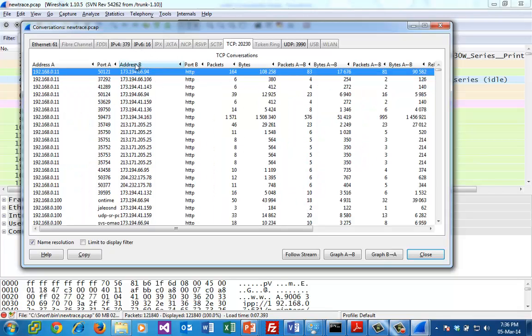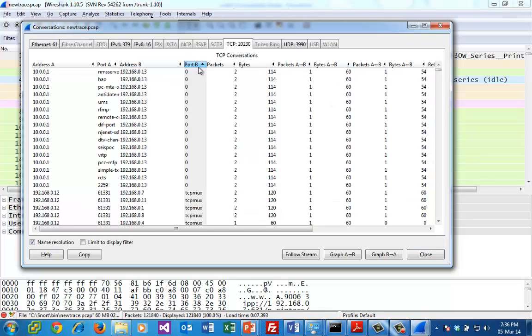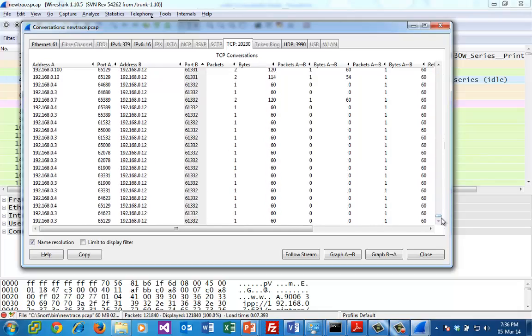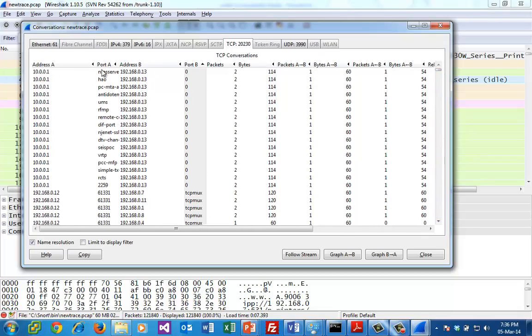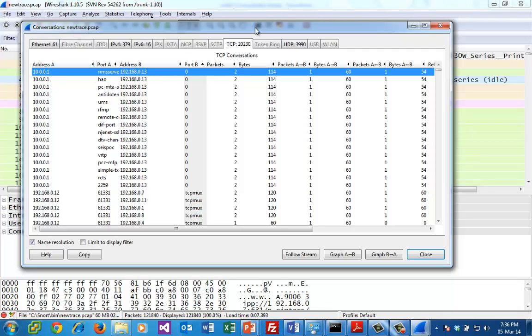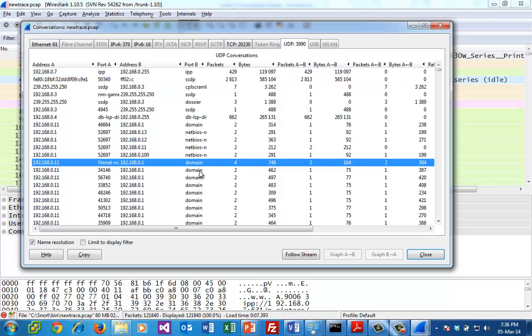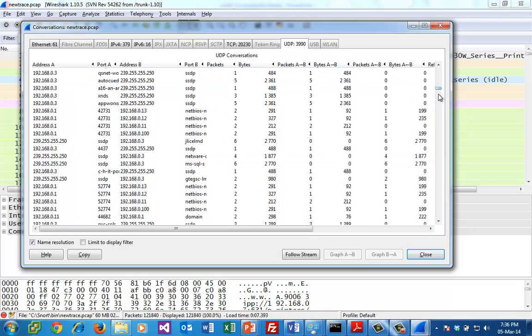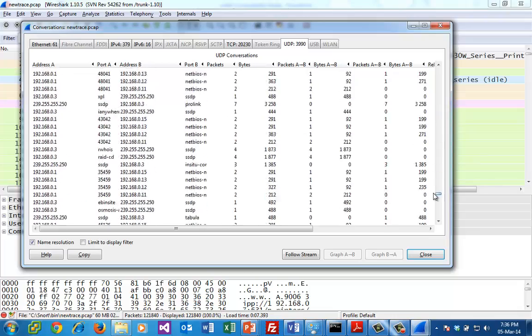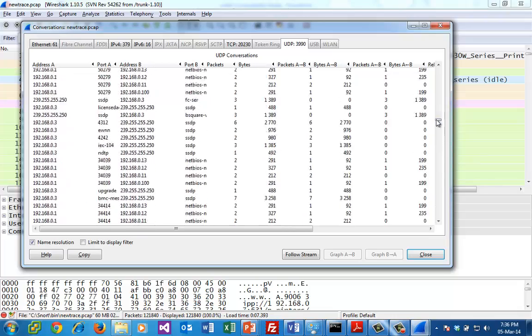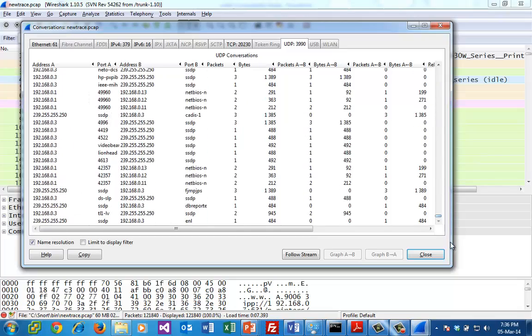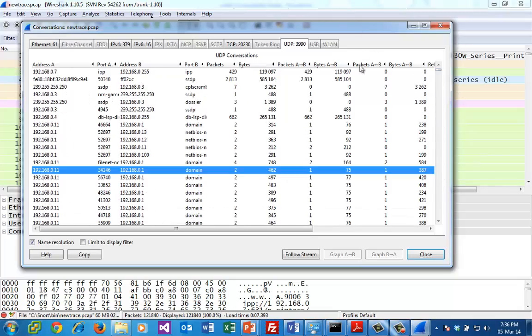And we can have a look at the TCP connections, looking at the port numbers and the destination ports. So this can be the server ports that we're looking at. Okay, and we can pick off a certain one from there, and then any UDP traffic. So typical with UDP, we see a lot of domain DNS resolution, a lot around Windows domain traffic, and not so much on other things. Okay, so that gives us a basic overview.